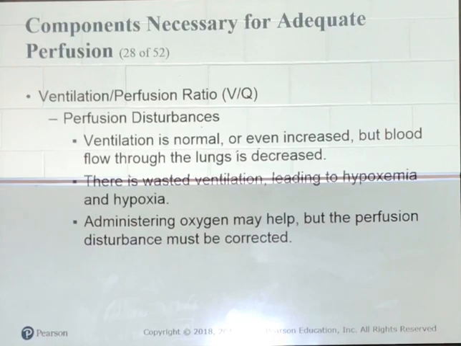A perfusion disturbance can also lead to severe cellular hypoxia. If a patient has lost a substantial amount of blood, or if the right ventricle is unable to adequately perfuse the lungs, then it will create a situation of wasted ventilation. Although the use of oxygen may improve the situation, the fundamental flaw and the problem is a perfusion deficit. Okay? We're getting the air down in there, we just don't have enough blood to take up the oxygen and put it in the bloodstream.